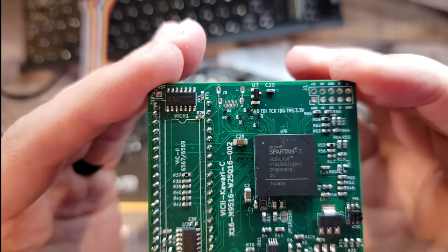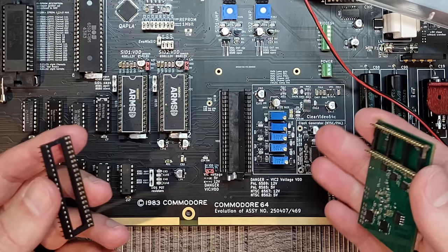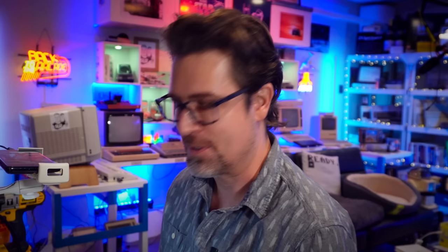And we must of course put in our VIC chip replacement. This is Randy Rossi's Kawari. And of course you won't be able to adjust those trim pots, but in theory that's not required. The jail bars are caused by the VIC chip itself, which this replaces with a much cleaner version.